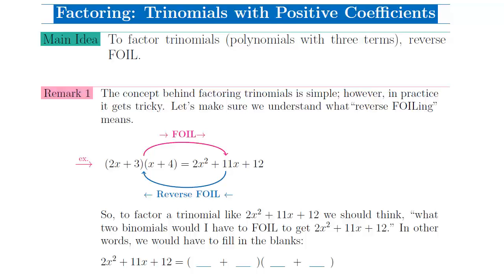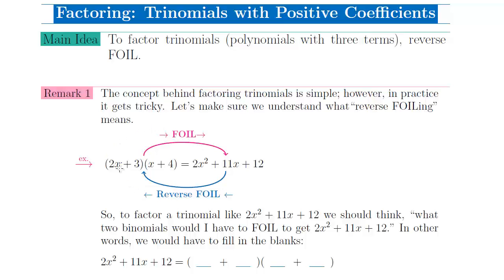Our next topic in the factoring module is about factoring trinomials with positive coefficients. We're going to jump right into the main idea here, which tells you exactly how to factor trinomials. To factor trinomials, which are polynomials with three terms, you reverse FOIL. Remember, factoring is the reverse of multiplying.